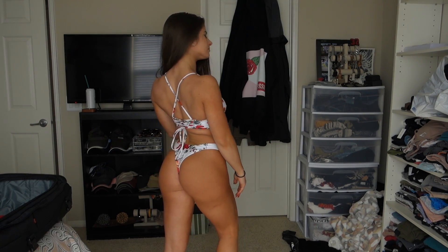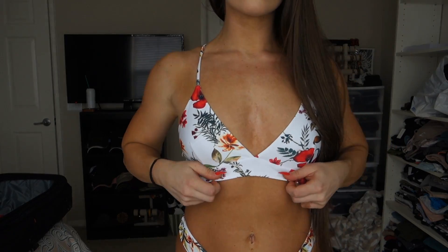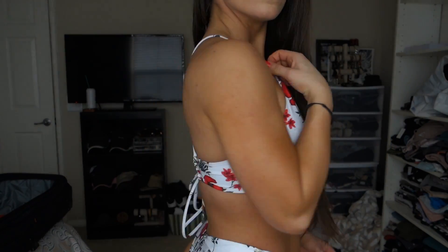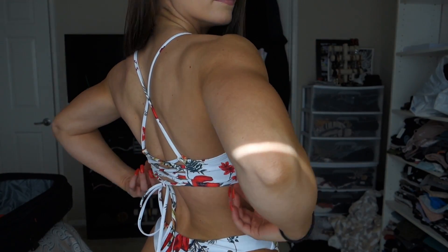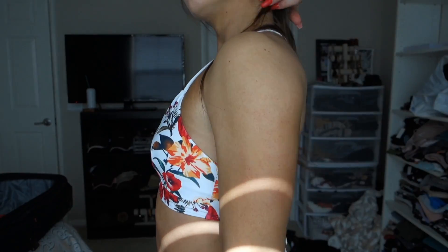Next is the Zaful flower lace-up bikini set. Floral is really nice for summer and this one honestly fits really well. I'm happy with how it looks — the top is pretty flattering on me. I love anything with detailing in the back, and this has a super crisscross back which I think is really cute. The bottoms are definitely cheeky but I wear most of my bathing suits pretty cheeky. The small fits me well even though I'm in my off season.